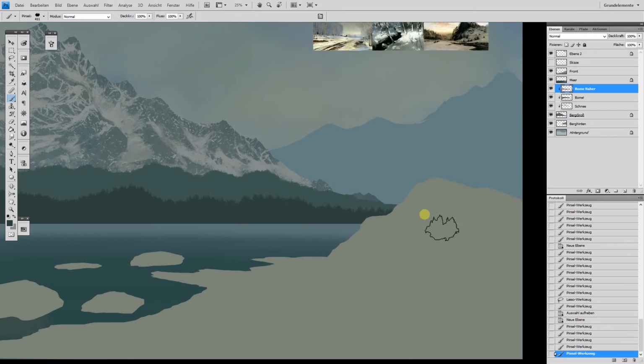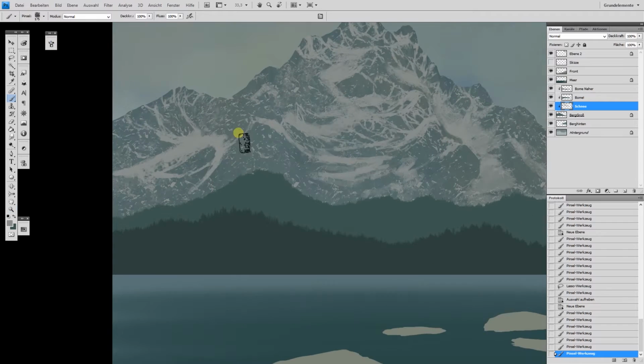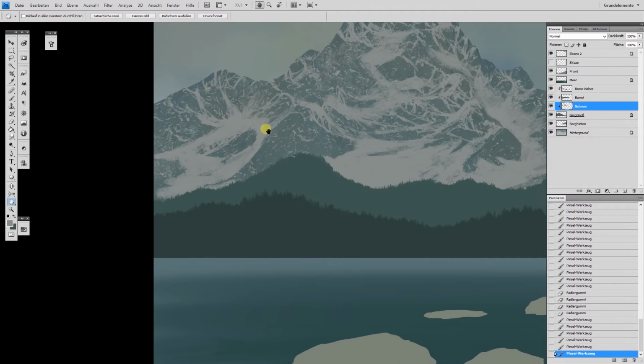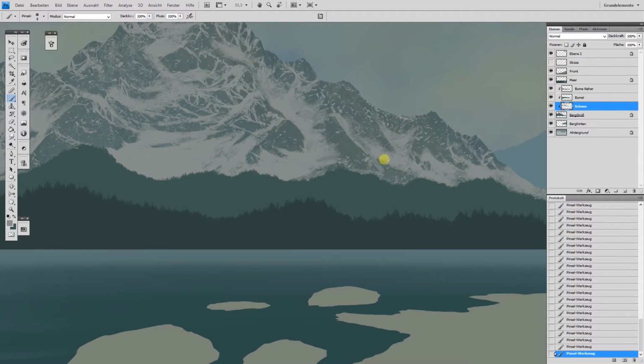There are two additional layers now for the forest in the foreground. These are, I think, personal custom brushes, but right now they're just to fill in the shape, so I can think about where the treeless mountain ends and where the actual trees start, because trees only grow up until a certain height, because over that it's just too cold and there's little to no vegetation up there.